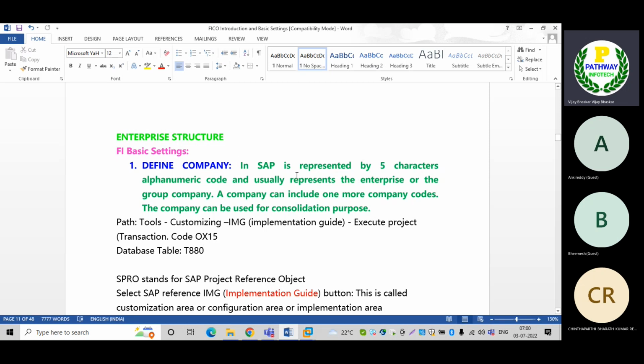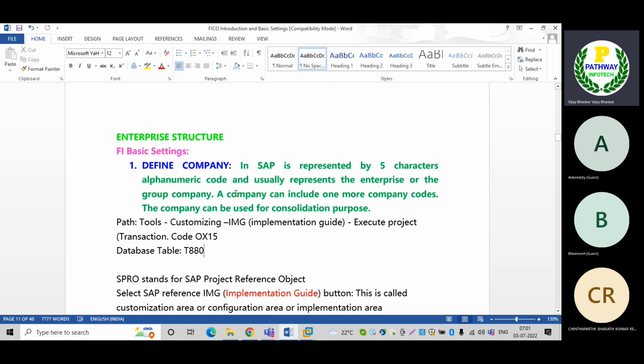In SAP a company is represented by a 5-character alphanumeric code. Remember, why would we require a company?